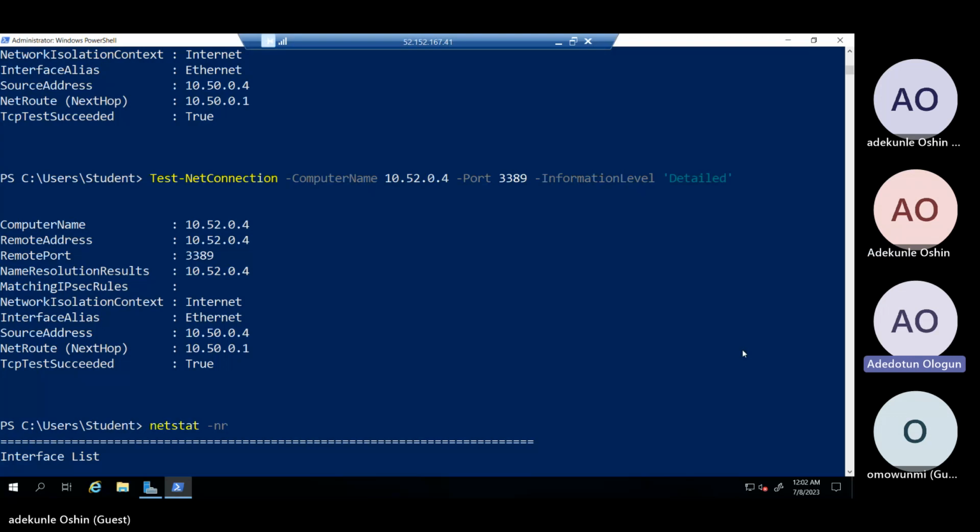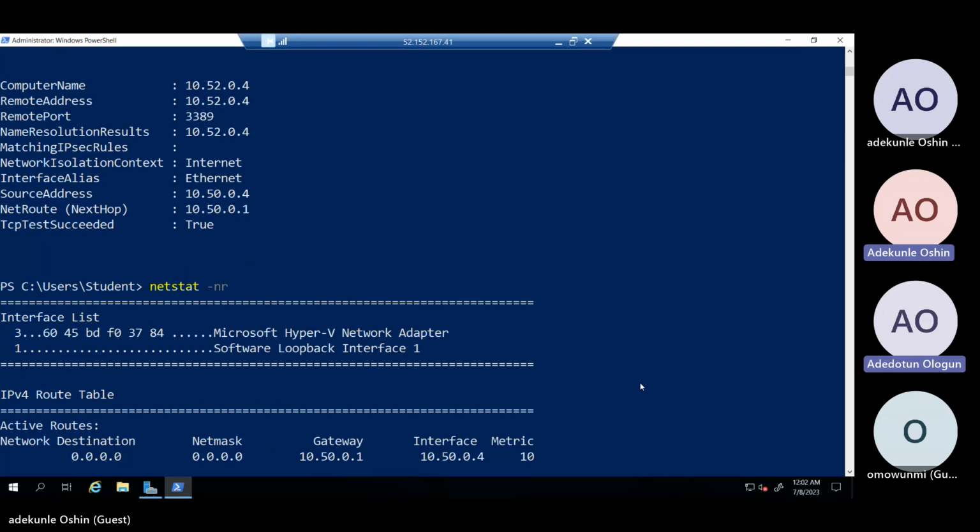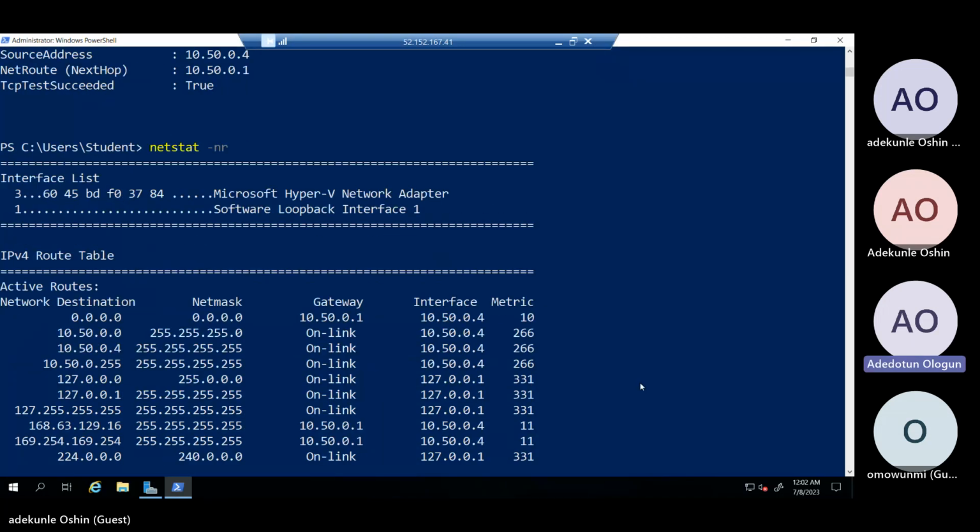Interface list. Okay, interface. Scroll down. Active route. It's okay. We jumped into the end.